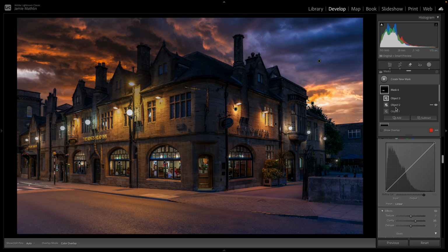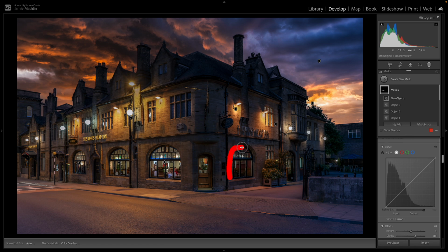Last window up here, add the object, select that. And I think a lot of people really underestimate or don't even use the object selection for these types of things. They tend to think, oh, well, it's for picking out a person or a vehicle or something. But actually, the power of the object selection tool is incredible at what you can do with it. There you go. That's all lit up nice.